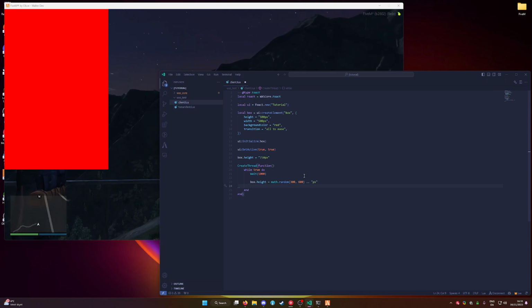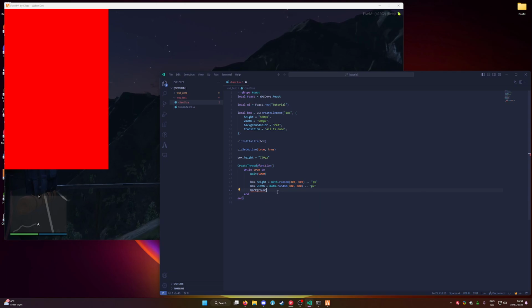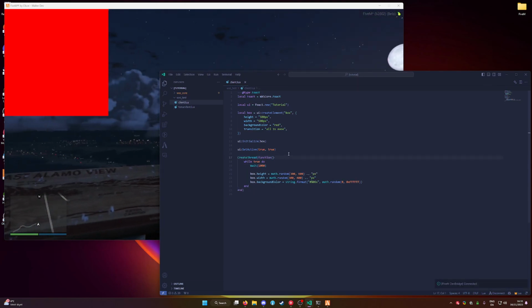I'm gonna change the width to the same, like a random number, but the same parameters. And then I'm gonna change the background color, box background color, to something random as well. I'm just gonna save this, and now you should see it dancing.